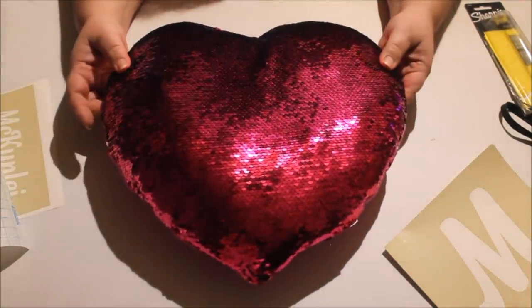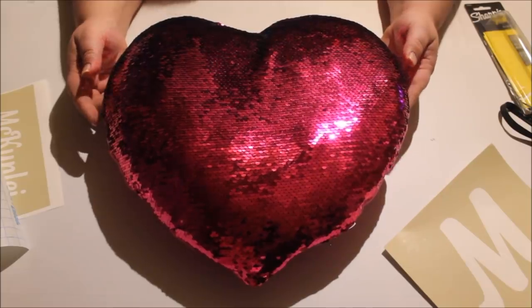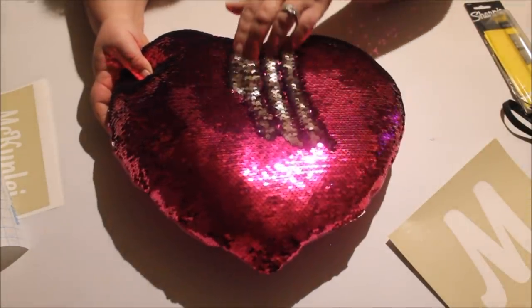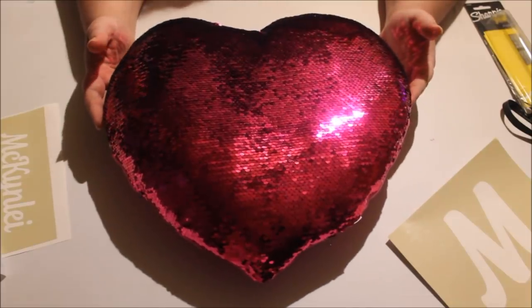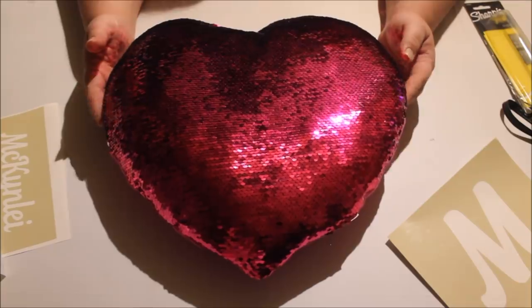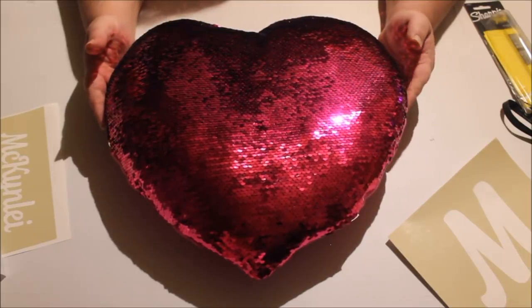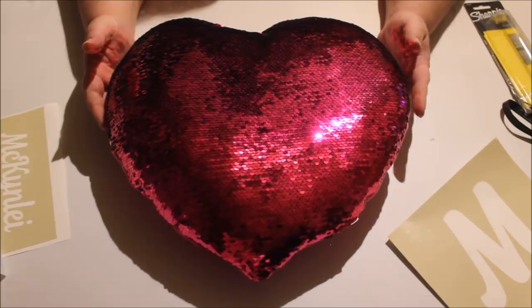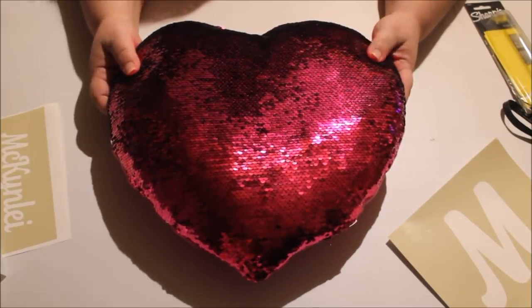What I'm going to personalize today is this heart pillow — I picked this up at Family Dollar for five dollars. On the dark pink sequin side I'm going to place the capital letter M, and when you flip the sequins over to the silver side, that's where I'm going to place her name. Whichever side you want to do your first image on, flip all your sequins to that side. Make sure all sequins are flipped correctly — use your fingernail or weeding hook if needed — because if they are not flipped correctly it will mess up your design.